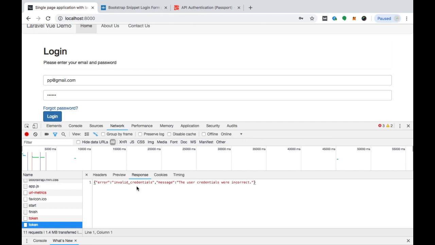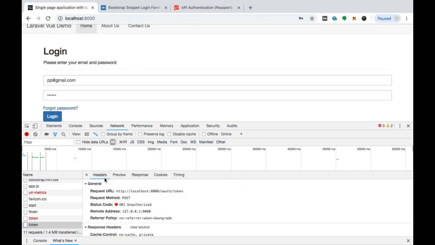As you can see friends, my passport API is working. Right now it is showing 401 unauthorized error. As you can see here, earlier it was throwing 400 bad request error because I have not passed any value in the specific fields provided.